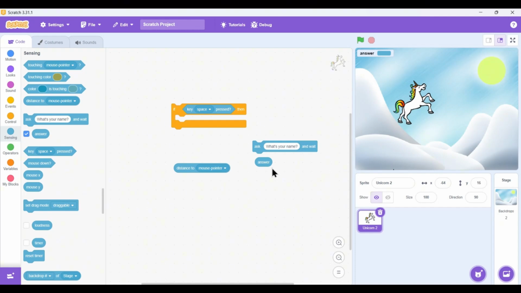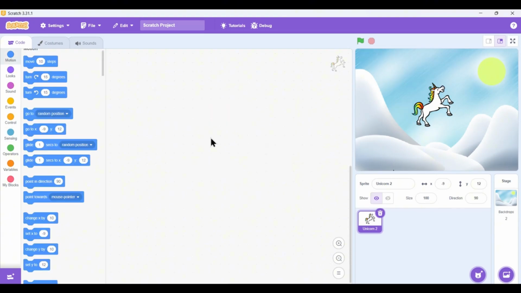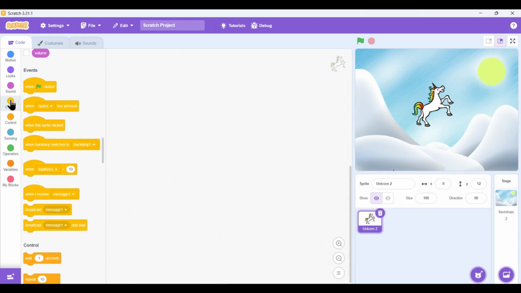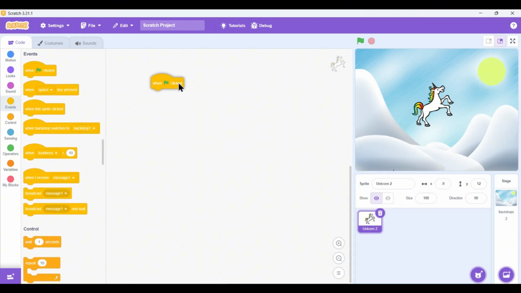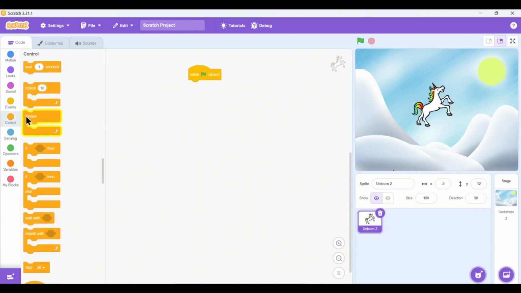Let's create a small game where our unicorn has to escape the mouse. We'll use sensing blocks to make it interactive. First, let's make our unicorn move continuously. We'll use a forever loop with if key right arrow pressed, then change X by 5 inside, and then do the same for the left arrow.